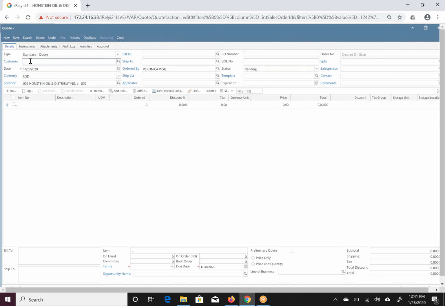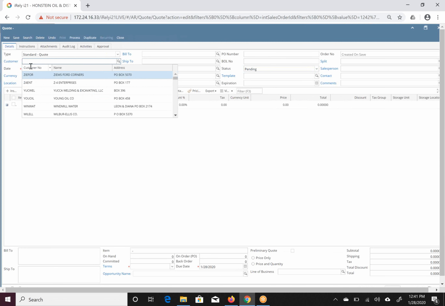Right here, you can type in the customer name. Here's something that's very interesting to note when you are searching in the system. If you click this little magnifying glass icon, you'll see that what I'm searching for is customer number. But if I don't know the customer number, if I drag that to the front and its name, now all of a sudden it's going to search based on the customer's name instead of a known customer number.